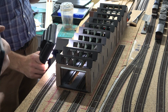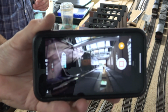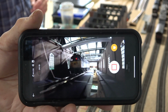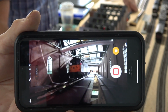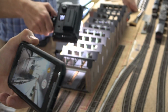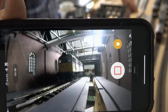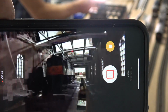Now the view from inside the shed, guys, I don't know if you can see that on this screen, but look at that. I mean, once that's all done up inside, all the paint job's done, the lights on the pits are done, and everything is weathered up and done, that's just awesome. What a great thing. Try shifting the light around and see if we can get something different in from the top. So I'm sure with time, a little bit of experimentation with this. And don't forget, we're going to have proper LEDs inside to illuminate this.